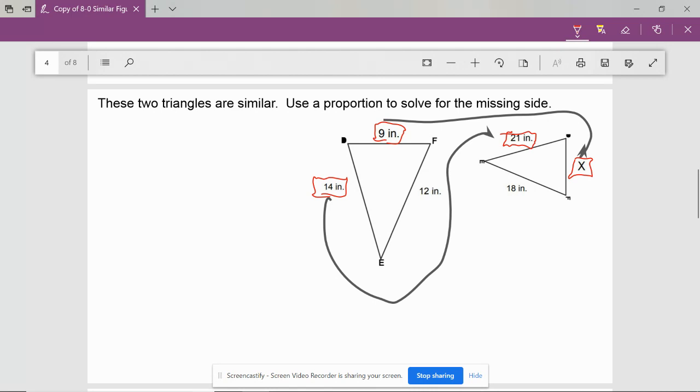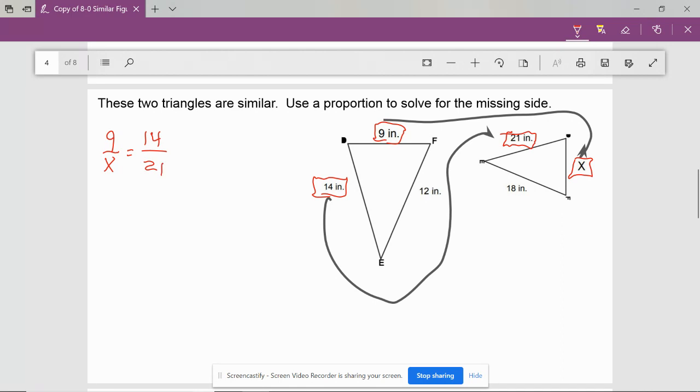So we have done this proportionally when we did inequalities and we did equations. We're just now going to relate it to sides of shapes that we know from geometry. So looking at triangles today. If I go to this first one, remember, this is going to be the same as 9 over x. And because they're similar, that means that they're going to be proportional. So that's equal to 14 over 21. Okay, so that's that side and that side.